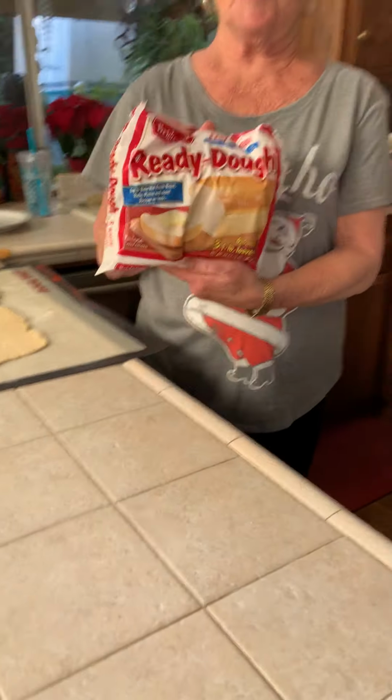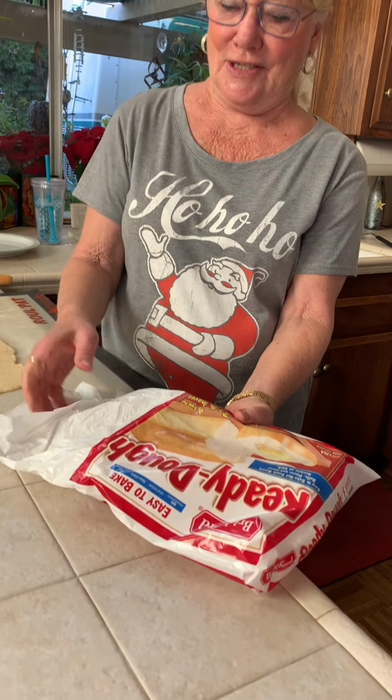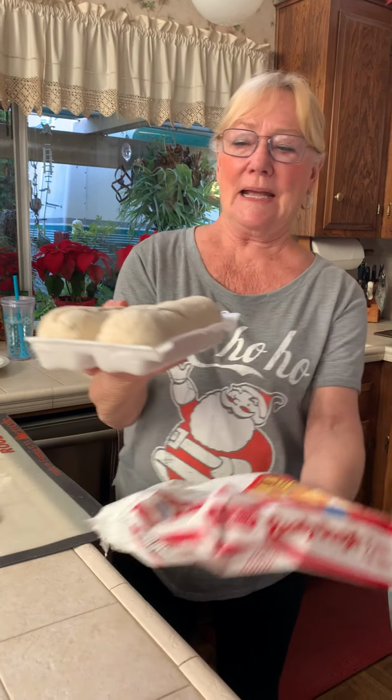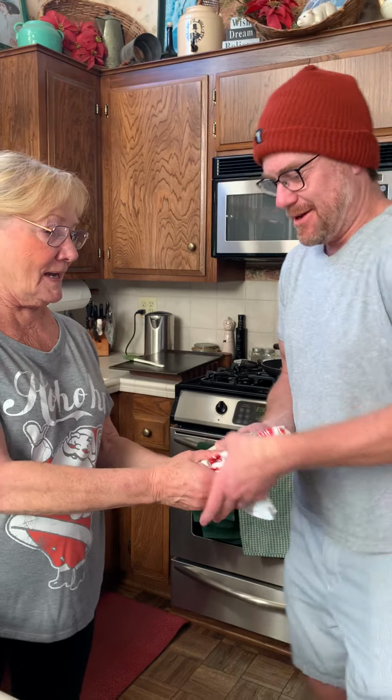Well, I started this tradition when Kent was little, and I just found this recipe in one of the old Taste of Home books, and I've kind of tweaked it over the years. But it starts with the frozen Bridgeford bread. Ready now. Couldn't make it any easier. You just got to thaw it out. You get 3 of these in one package, and the recipe actually takes care of 2 of them. You can put that back in the freezer.